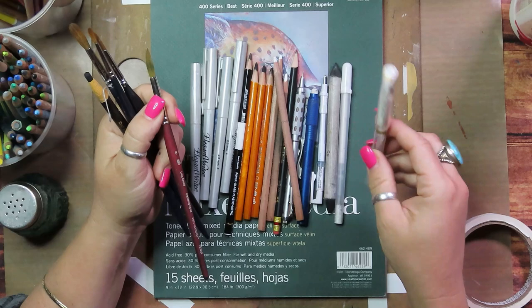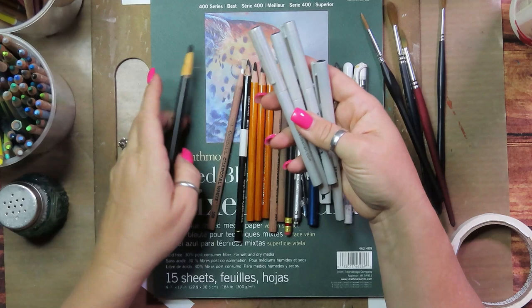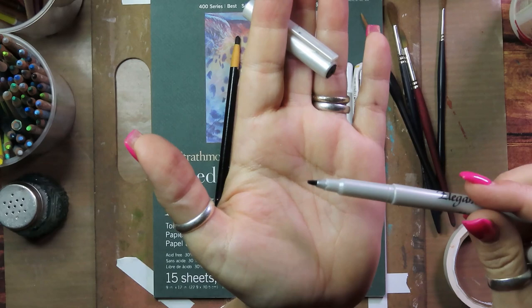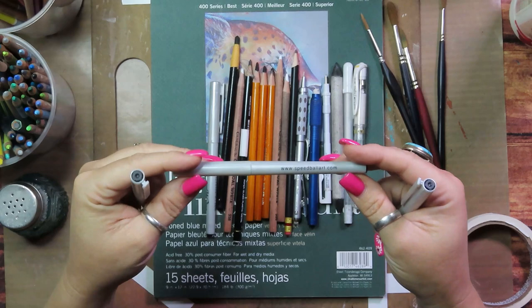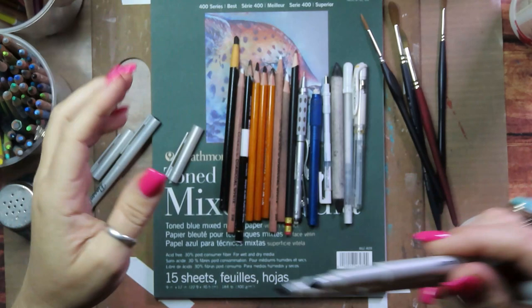And then I grabbed a few different paintbrushes because I will be activating my Elegant Writer markers. I have a 0.2 and a 0.3 here. Let's show, the nib sizes are different. This one's a little smaller. This is good for more detail stuff. I have an idea, and we're going to see if it works. That's a 0.2, and that's a 0.3. Let me just show them together. The 0.3 has a little bit more meat to it. So this one is for bigger areas, I guess is the best way to describe it.